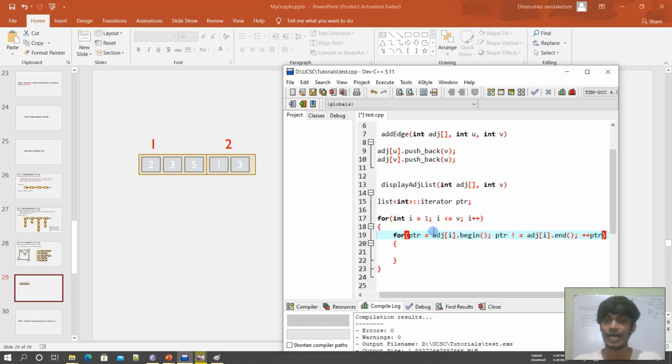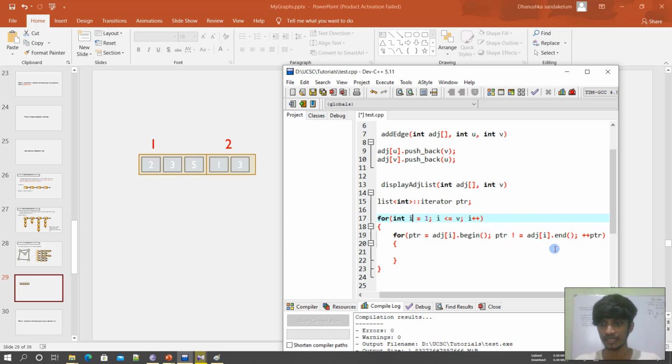Imagine our first loop. In the first iteration i equals 1, so it points to this first position. Then ptr equals adjacency list i begin, which means this position, and begin means this position, so it indicates 2.